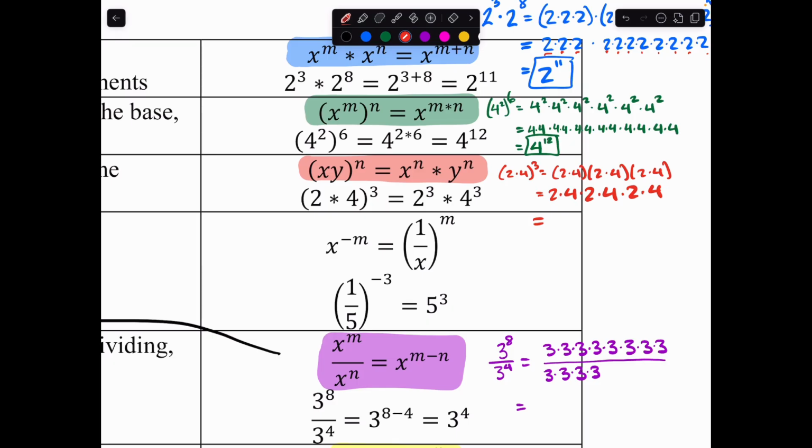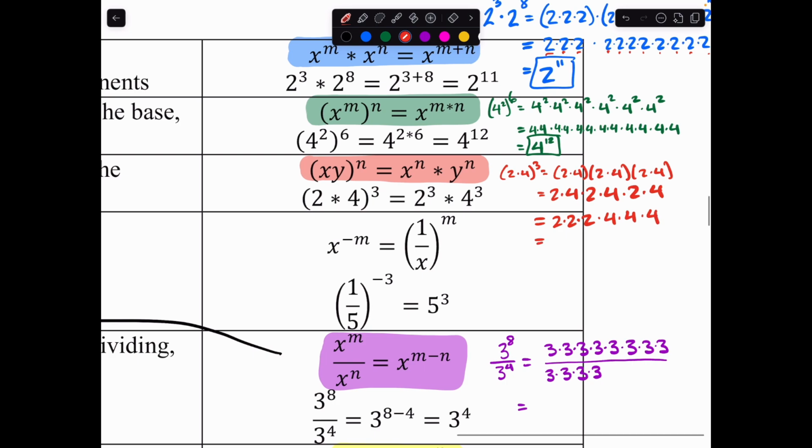So this is 2 times 4 times 2 times 4 times 2 times 4. And in multiplication, the order also does not matter. So I can, if I want to, say that I'm going to multiply the 3 factors of 2 first, and then multiply the 3 factors of 4. And wait a minute, repeated multiplying, 2 times 2 times 2, I can write that as 2 to the third. And 4 times 4 times 4, I can write that as 4 to the third.